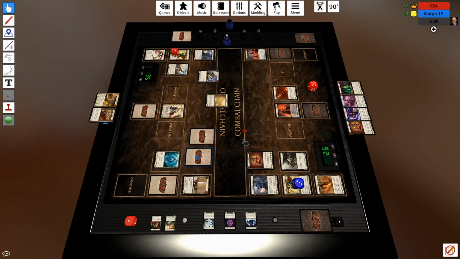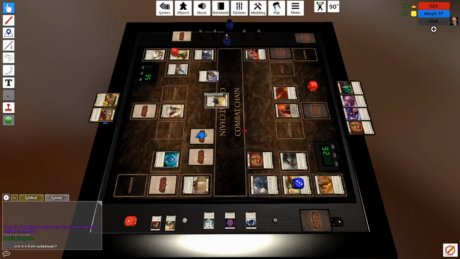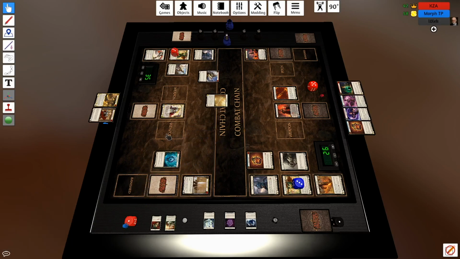Alright, so we have a Sharpened Steel, pumps for 3, a Dawnblade attack for 6. Now, interesting choice of card here for Eye of Ophidia in Warrior. I guess it works well with cards like Stroke of Foresight, setting up those turns. Maybe the warrior player runs Nature's Path Pilgrimage as well to set up, making sure that they hit on that on-hit effect of Nature's Path. But yeah, also saving 2 resources there.